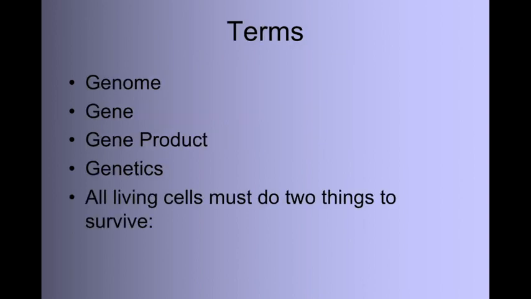Before we jump into genetics, there are some terms that should be discussed first. Hopefully you guys are familiar with some of these things already, but if you're not, then let's review a few of these. All right, so what is a genome? The genome would be a collection of genetic information inside an organism or inside a cell.